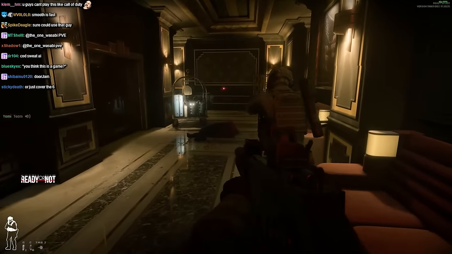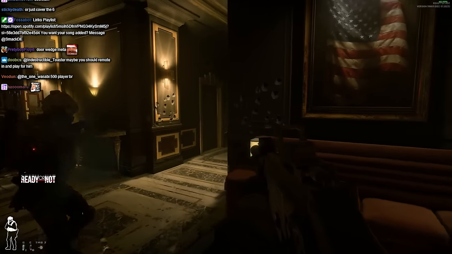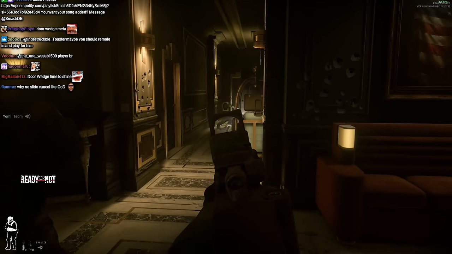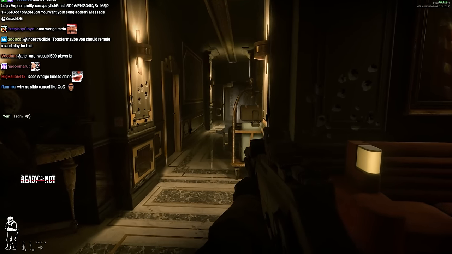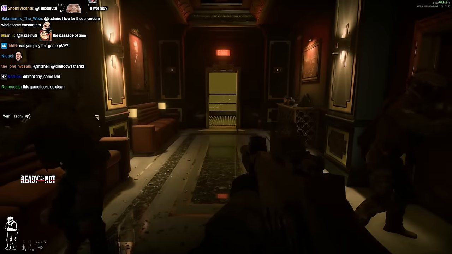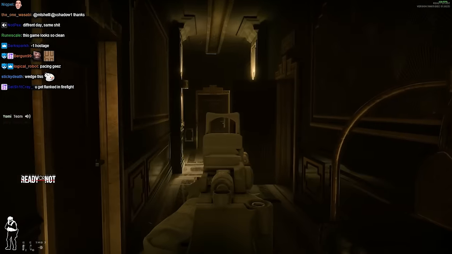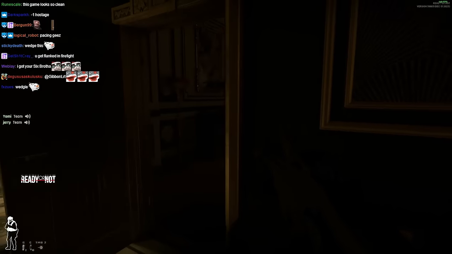Okay. All right. Same shit. Civilian down. Police, hands up. High ground. Copy. All right. Slow it down a little bit. I got one wedge. I'm gonna wedge this door. You have a limited amount. I think I have four. I got four more.